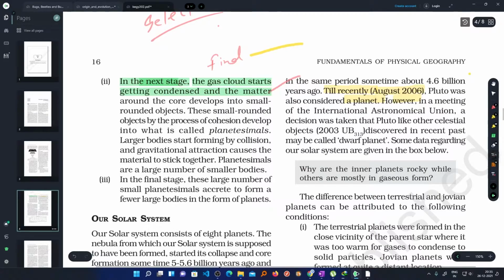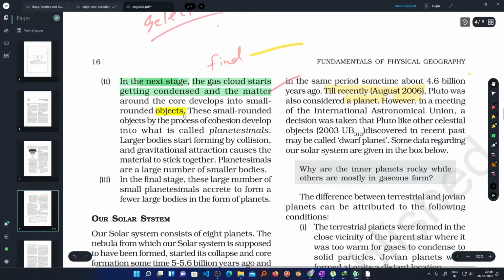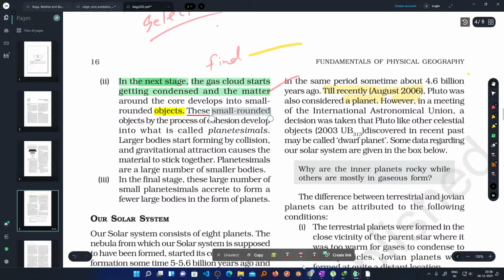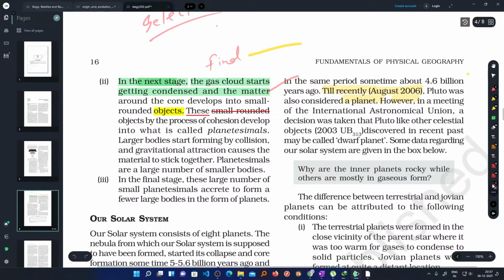The next tool that I'm going to talk about is text. The text tool is quite unique in a way that it enables us to perform different operations on the text. For example, let's say you want to highlight the text, then you can use it. You want to underline it, then you can use it. You want to cut it, then you can use it. Now let's click here on this plus icon, and here we can see we have a plethora of other options also available. For example, you want to add an arrow, you can add an arrow inside your PDF as well.